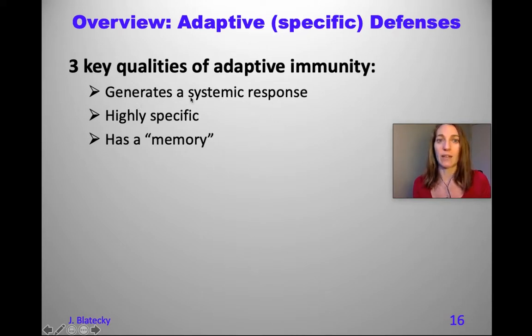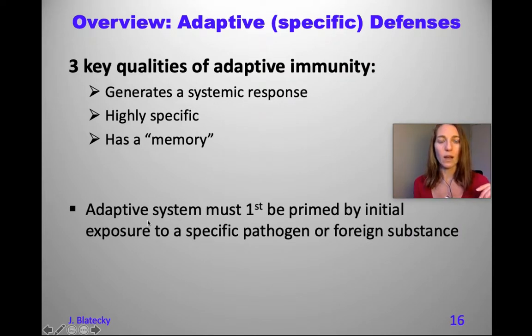Here, you also are going to see that we have a systemic response. Something like inflammation that we saw before was definitely going to be highly localized. That was one of the key goals of inflammation, right? Was to ensure that it doesn't spread, that it doesn't become systemic. We wanted to contain that infection so it doesn't spread. This we also have not seen, and this lies at the core of adaptive immunity.